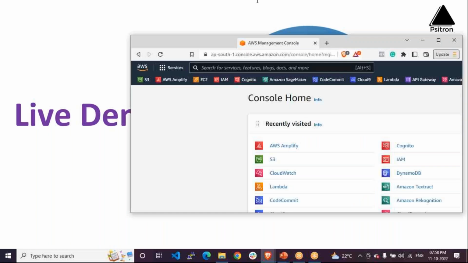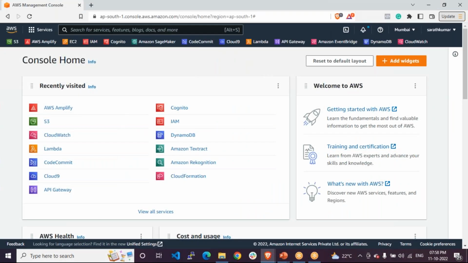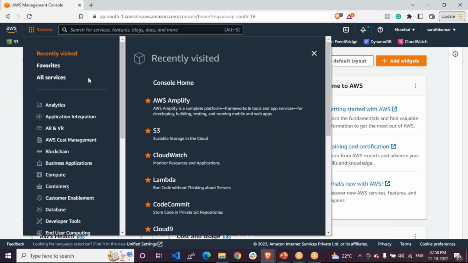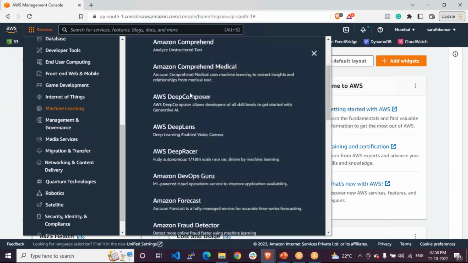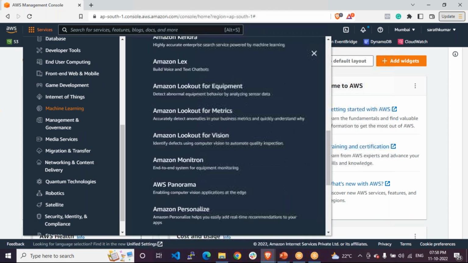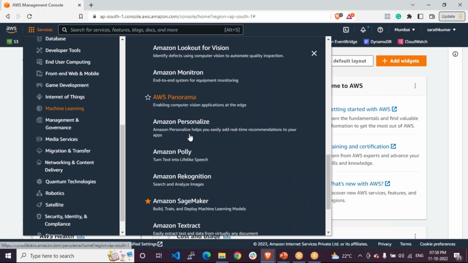So here is the AWS console. Once you register for this particular certification program, we will help you create this account, so no worries on top of it. This is the AWS Management Console. From here, you can access machine learning services. If I go to machine learning, we will check out our first demo on our first AI service, that is Amazon Rekognition.